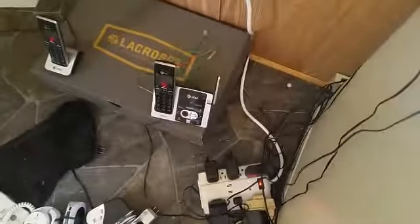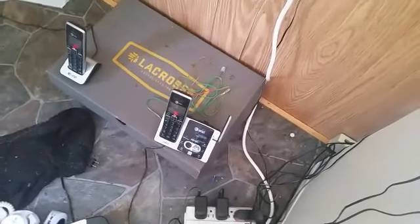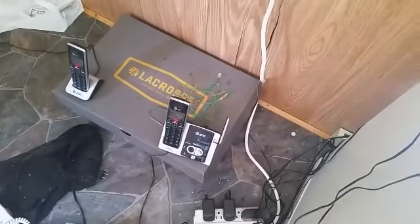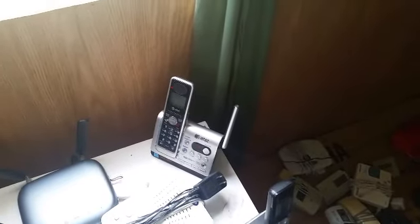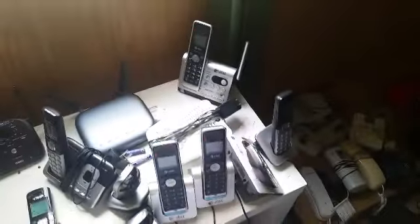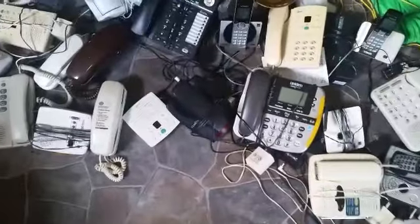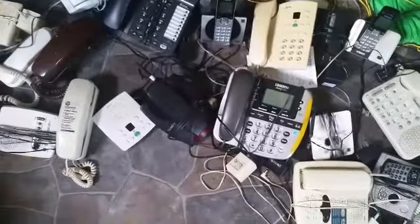Then the ATT-CO82213, which of course, both of these handsets are still good, and their charging cradles as well as the base unit. These two came from the Family Promise thrift store of Ouachita. And then the ATT TO92328, first handset and main base unit, and then the second and third handsets, which they all came from A. Deborah, as usual. Then the next one that I have is the Clarity C410, which I got from the Goodwill.